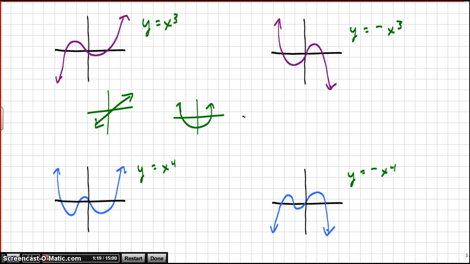Okay, so compare these two graphs, the two positive versions, to the linear and quadratics. When we compare these, the end behavior for the linear is the same as the end behavior for the cubic, or the x to the third. And the end behavior for the quadratic is the same as the end behavior for the quartic, also known as x to the fourth.